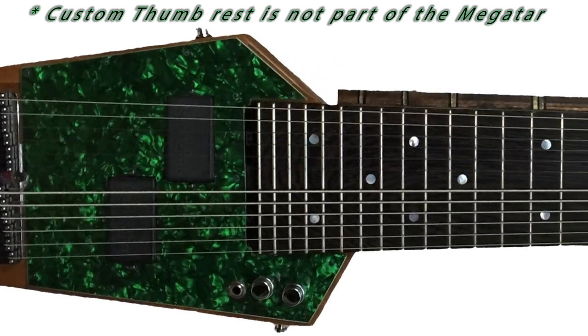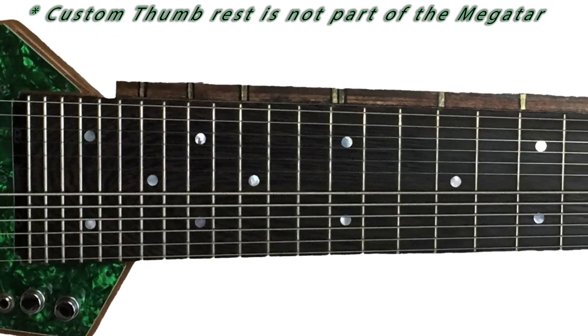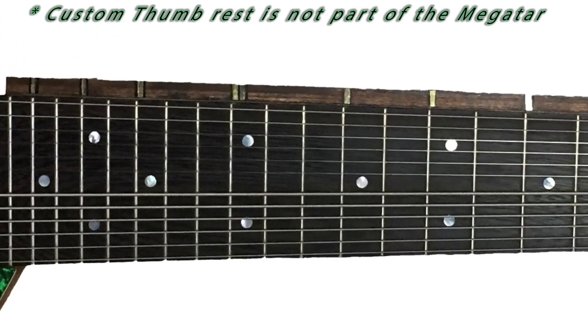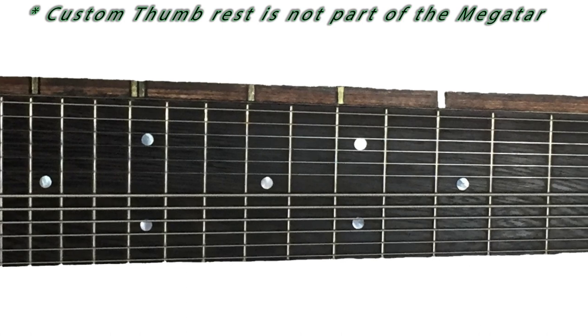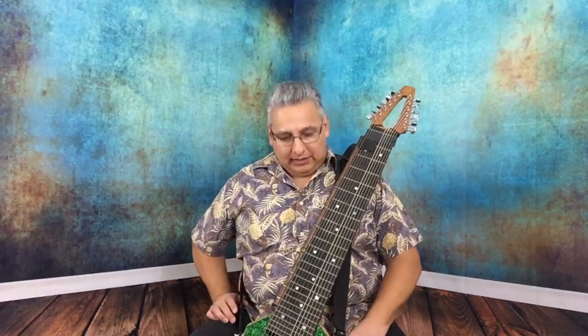Basically, think about it as an electric bass and an electric guitar all on one big neck. This particular model is the second version of the Megatar, which features a neck through body construction that provides a really great sustain and a lot of warmth because of the Sapelli tone wood that was used.